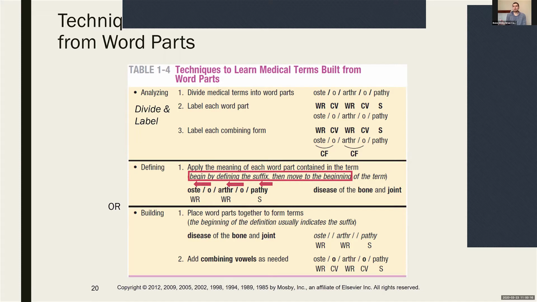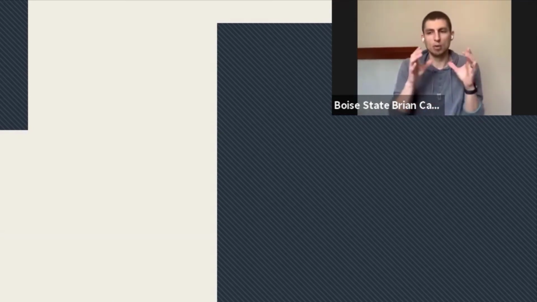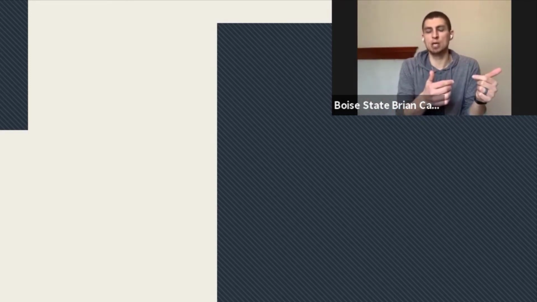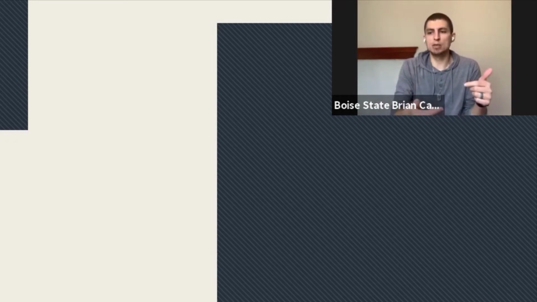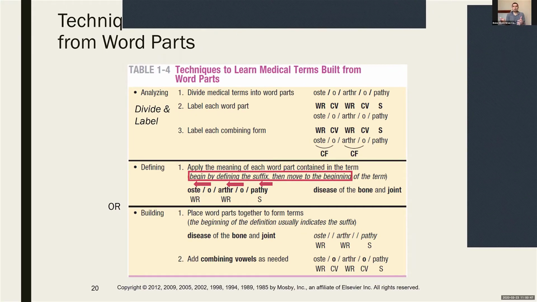So in order to analyze this word, in order to break it up, and this is what we're going to be doing the entire rest of this class, just with different systems of the body, understanding this is hugely important. Please spend time understanding how to break these words down and then how to work through them in order to understand their meaning. Memorizing what pathy means, or what itis means, or what sub, inter, or intra mean, that's going to come as we continue to work through the material. But understanding the system of breaking these words apart is what you have to understand right here at the base of this course.